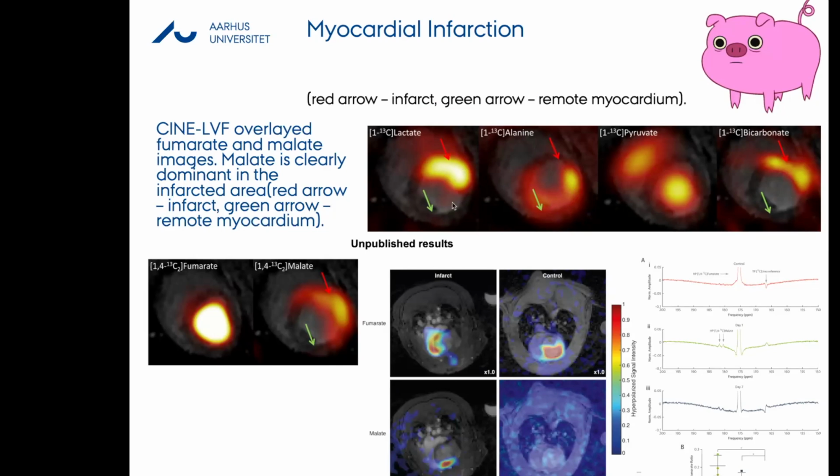Interestingly enough, this seems to sort of be the other way around in this case. And you can also see here where we used the fumarate that we see quite a lot of malate being produced. So this is a necrotic situation. I can't remember the time frames. This is some unpublished work, but you can see down here, again from the Oxford group, showing that in this situation you can use this other tracer, fumarate, to actually decipher where you have necrotic, acute necrotic tissue. And so this is something that could really help in deciphering treatment effects and how much damage you have in your infarcted region.